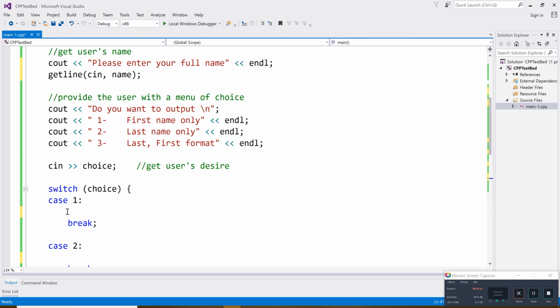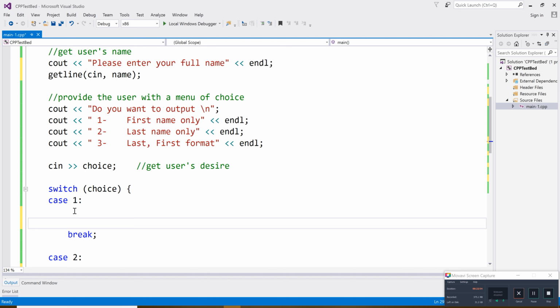Right here, we want to put a statement that will print out the first name only, and we have the whole name in one variable, right? In one big string, and we want to get the first name out of it. Well, okay, our string probably has the first name. The user probably entered whatever their first name is, followed by a blank, followed by the last name, right? That's what we're kind of assuming here.